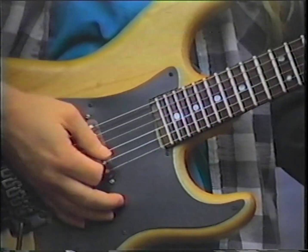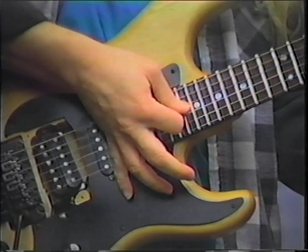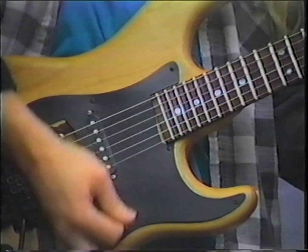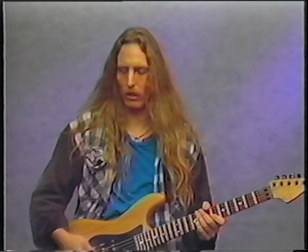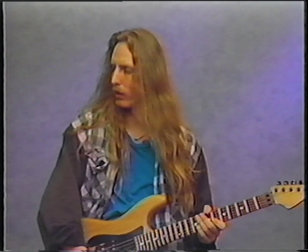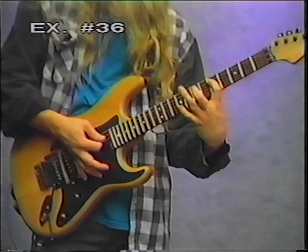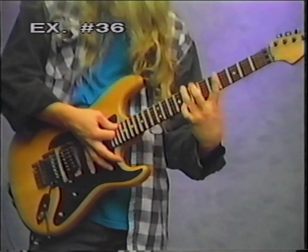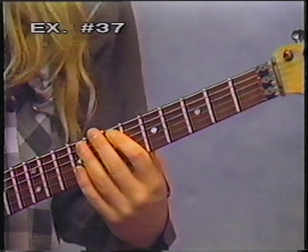Riff number 36, as you pick the open A note and then hammer on the rest of them, you're going to take your palm, rest it on the bridge, and slide it up. You don't want to push too hard or it's going to end up sounding dead. It'll push up against the pickup. But you don't want to push too lightly or you won't hear the effect, and it's going to make harmonics as you slide down. Okay, this is riff number 36. Once again.